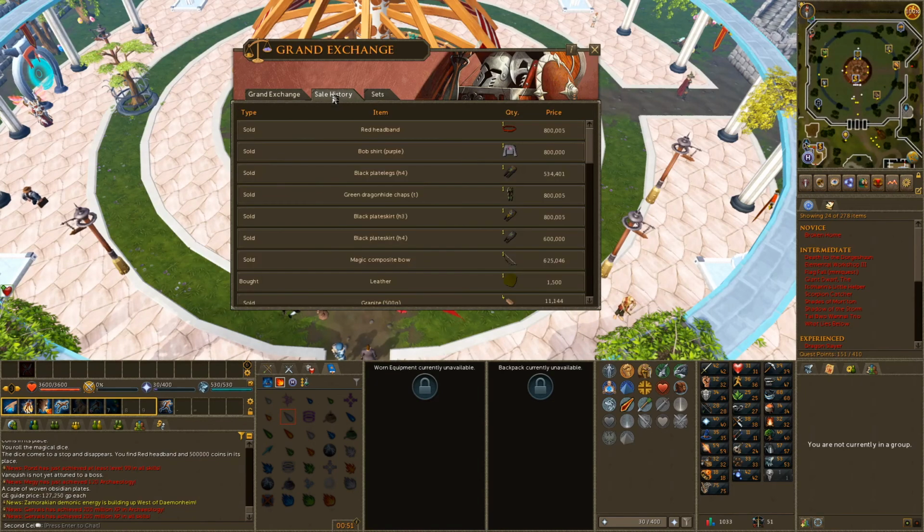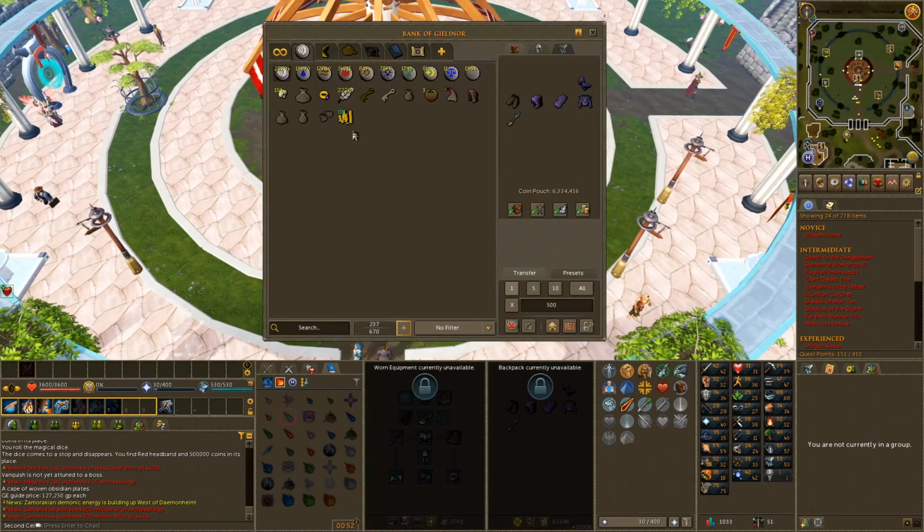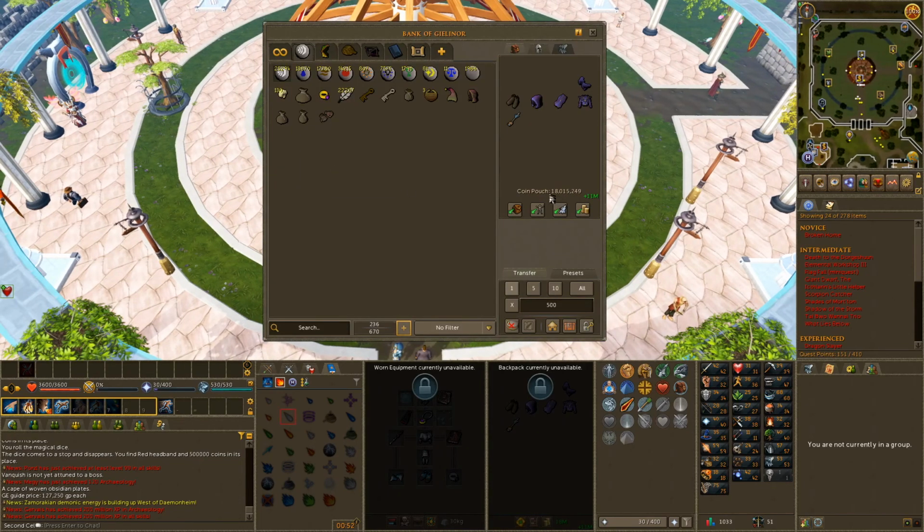Okay, so the prices of these things is all over the place. This is the only one that sold anywhere close to its GE price. The rest of these sold way over. That's like 60% over. Wait, is it? No, it's like 80% over. No, that's like 60, never mind. I can't math right now. Anyways, yeah, 800k for 4 of these 6 items that we got. That's pretty crazy. So with that, we're sitting at what, 17, 18 mil? Yeah, just over 18 mil. Should give us some nice spending money.